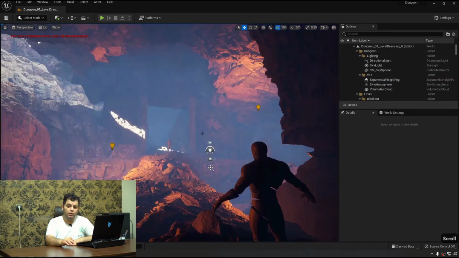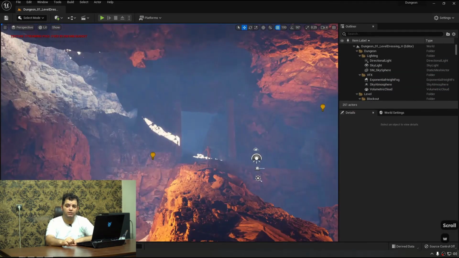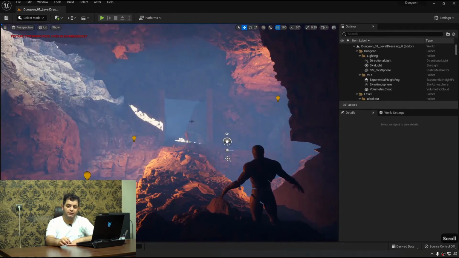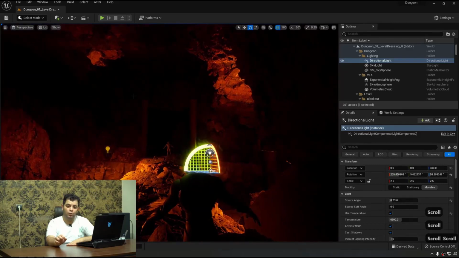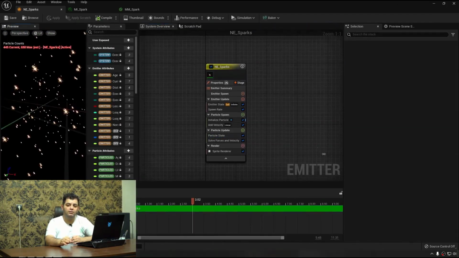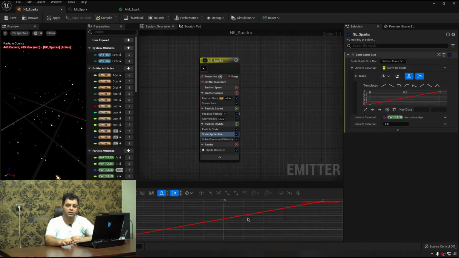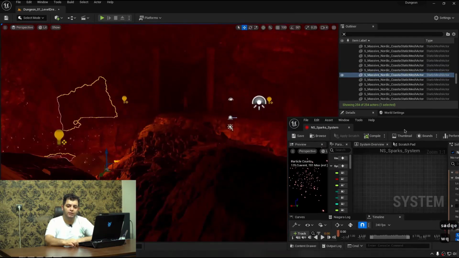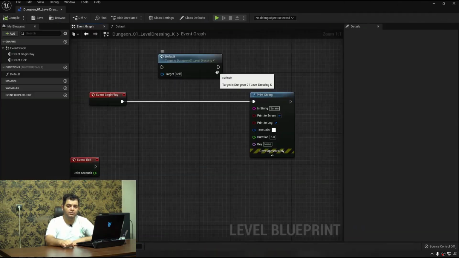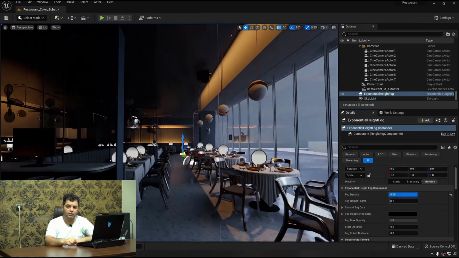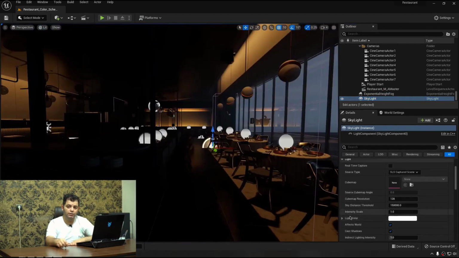Then after that, we go for Lumen, the new global illumination solution to light the scene. Of course, for people who are going to light their scene aesthetically and bake lighting, we have something for them as well. And after that, we learn about Niagara, the VFX creation system inside Unreal Engine 5, and create some particle systems. We go for Blueprint to add a bit of interactivity in the scene, to create some game logic in the scene. And then after that, we begin the Archviz chapter and start to light it the Unreal Engine 5 way, using Lumen.